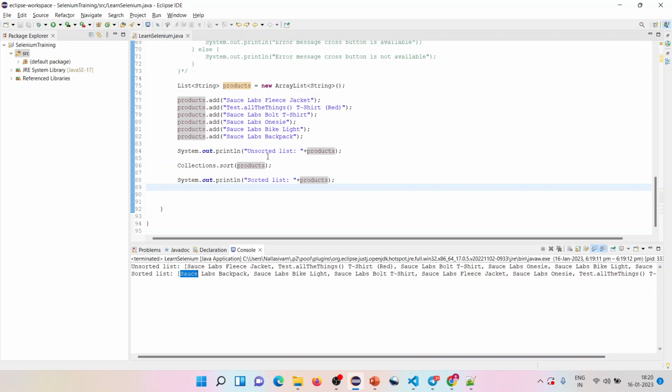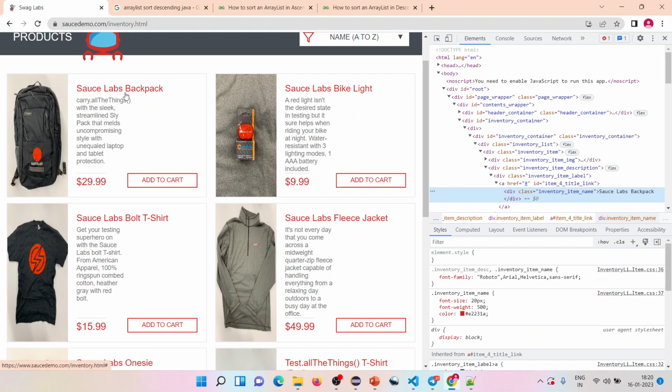If it matches, then see, because now we have the sorted list, this is our expected sorted list. From the requirement document we have taken the product items and we did the sorting. This is our expected sorted list. And from the UI, the actual sorted list, we need to take it and do the comparison and the verification.